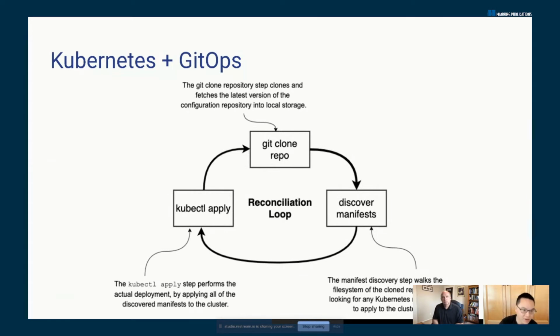So in summary, all GitOps operators are doing this reconciliation loop, and the different versions of it might add various features like a UI on top of that, but they all kind of follow this basic principle.